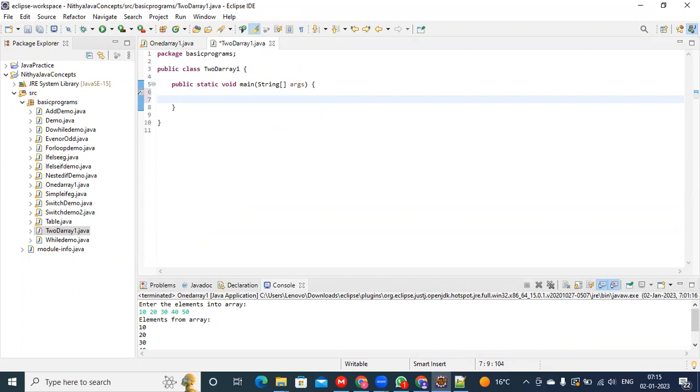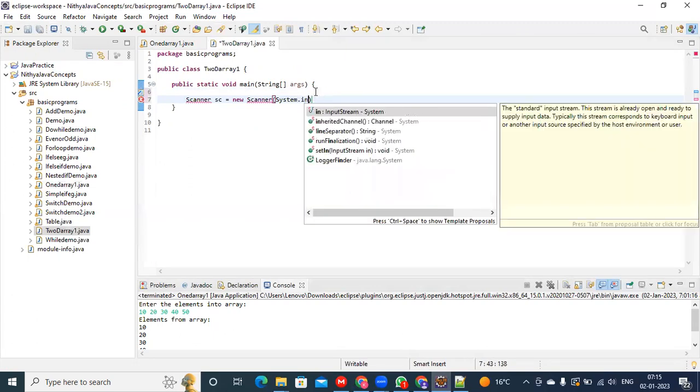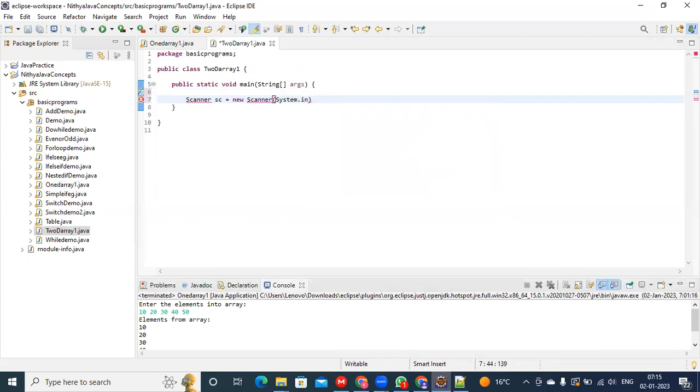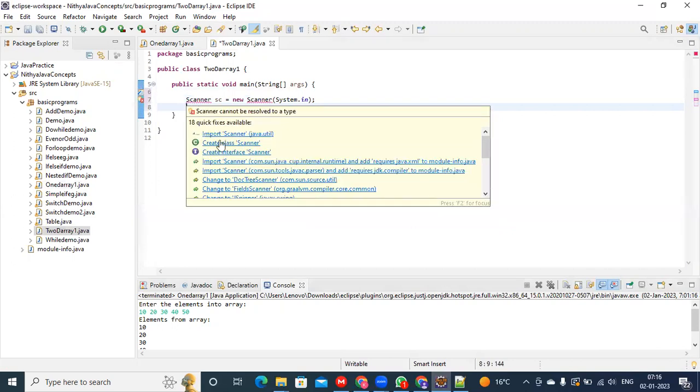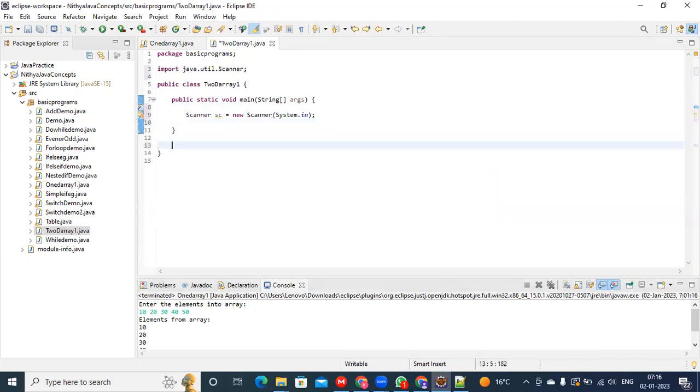So first we'll declare the array. First we'll declare the row size and column size.